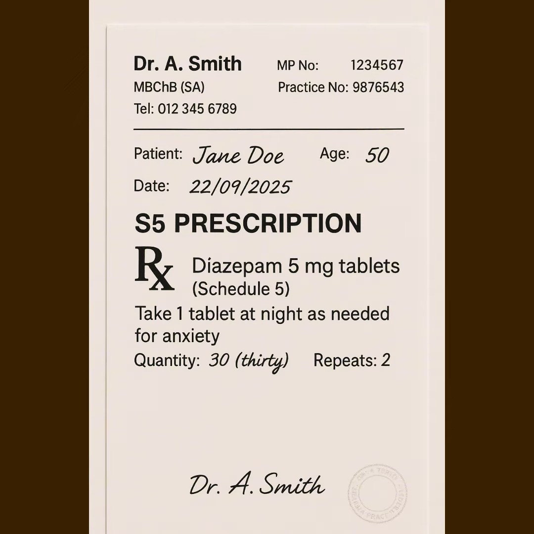You can see there is a patient name and surname, Jane Doe, and age. Age doesn't really matter, but the age is there. Then there is a date, and then there is an item that is prescribed.